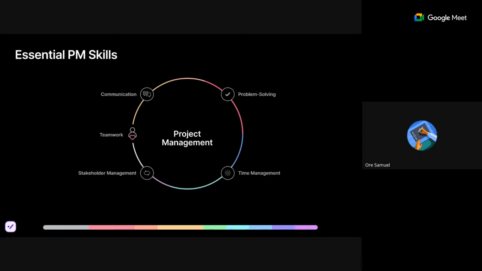Then the next is stakeholder management. I've also explained that during communication. You must be able to manage your stakeholders, right? You must be able to communicate with them. You must be able to get to know what they really want, because it's their events, it's their project. You're just helping them to achieve their goals. So if you are not able to communicate with them, if you don't know what their goals really are, then there's no way that event can be a success, right?